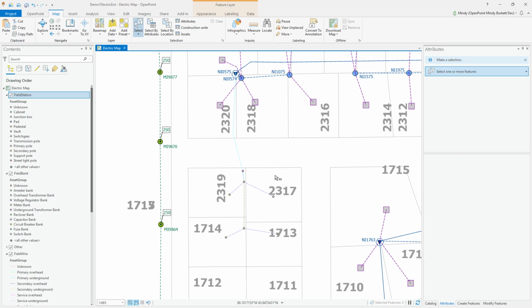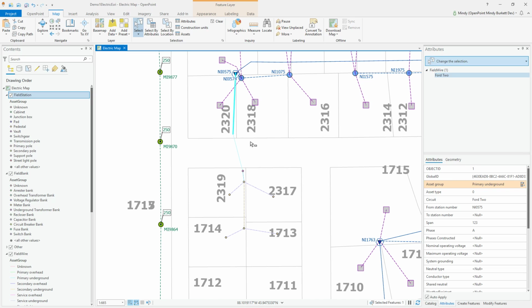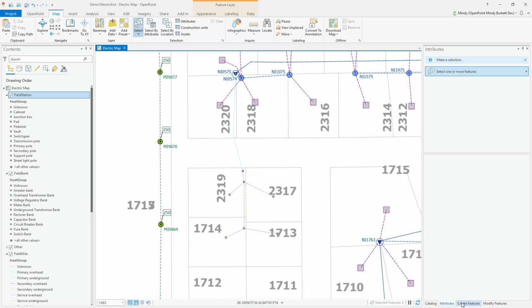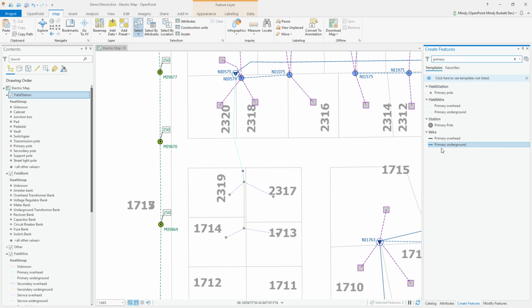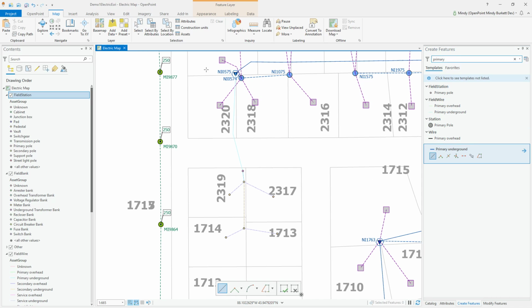In order to do this, we're going to employ another method of importing. In this case, we're going to do a simple tracing where we have snapping turned on so that we can trace the wire and then set the attributes the way that we wish. This may also be a good method of importing data if you wish to have strong quality controls, where all of the attributes are set explicitly at the time that they're imported into the main database. So let's go ahead and add some primary underground wire that will trace these two features by snapping to the imported data.